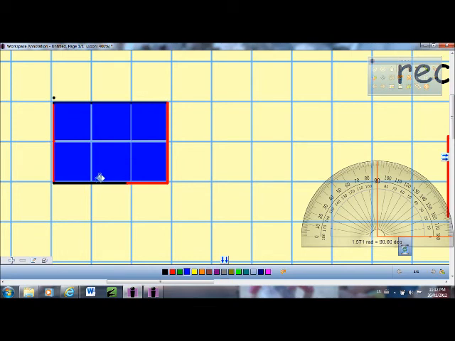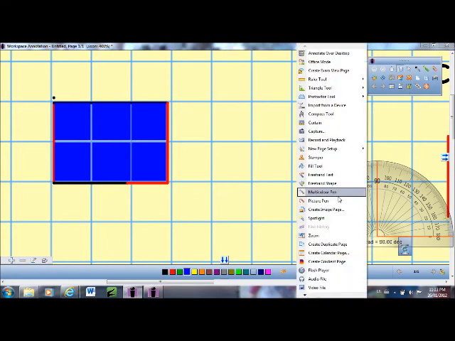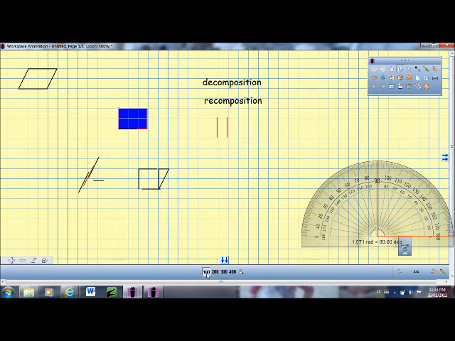Or we could build an array. And if you were to build an array, you would count the number of square units across and multiply that by the number of square units down. 3 times 2 would be the same as counting the number of square units inside. Now the hard part is, how do you find out the area of the parallelogram? Is it related to the area of this rectangle that we've just built? Talk about that with the people you're sitting with. Can you decompose and recompose all of the parallelograms that you've been looking at?